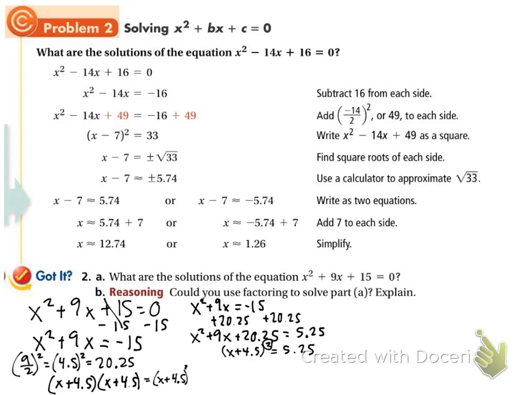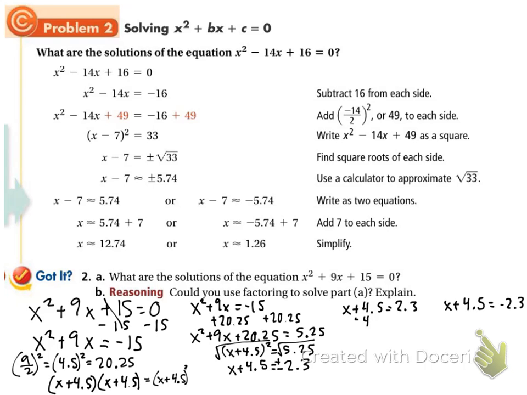So my whole goal here is to try to get that x alone. So I need to get rid of this guy. And the opposite of squaring is taking the square root. So I'm going to take the square root of both sides, which leaves me with x plus 4.5 equals about 2.3. But here's the deal. Whenever we take a square root, we get a positive and a negative answer. Now it's hard to work with a plus and a minus in one equation, so what we do is make two different equations: x plus 4.5 equals a positive 2.3, and x plus 4.5 equals a negative 2.3. And now I can solve that.